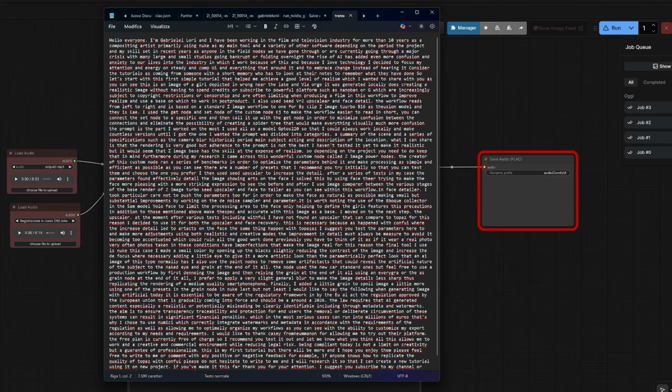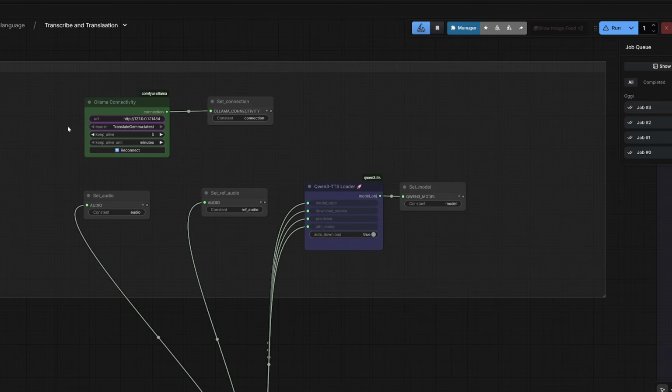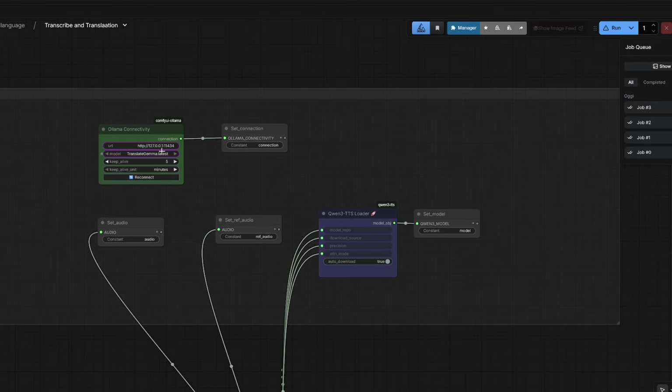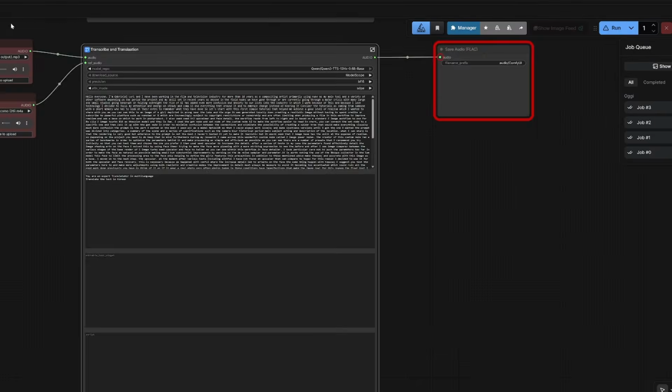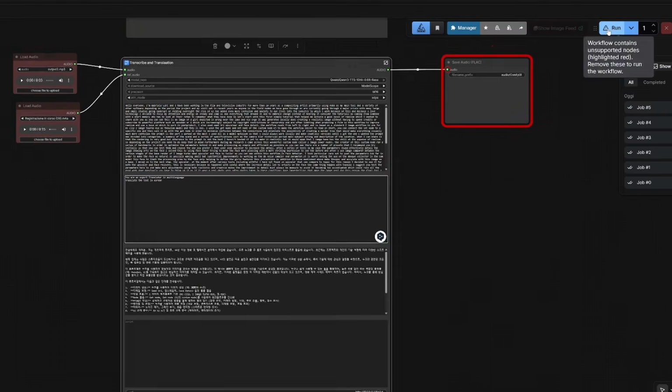Once the text has been transcribed, I would recommend opening the txt file directly in this way. After saving, you can be 100% sure that everything is correct. As you can see in the assets section, there is Ollama connectivity. Here you can choose the model you prefer to use. When you re-render after making corrections, you can see that they have actually been made. We are now ready to turn on the translation area and turn off the transcription area.